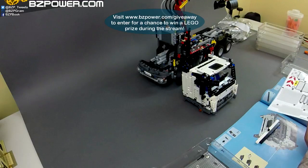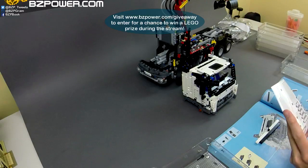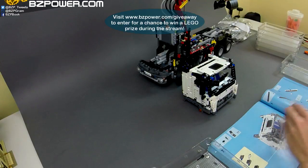Alright, getting low on stickers. Looks like there will only be five. Yep, five after this one.